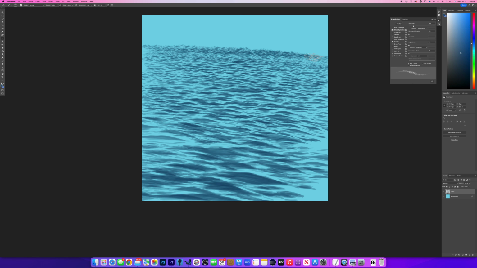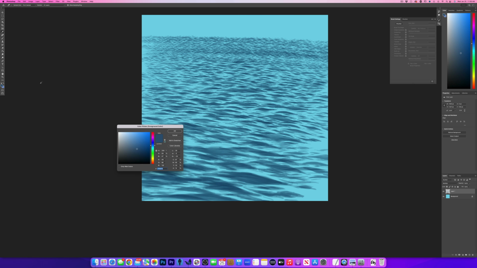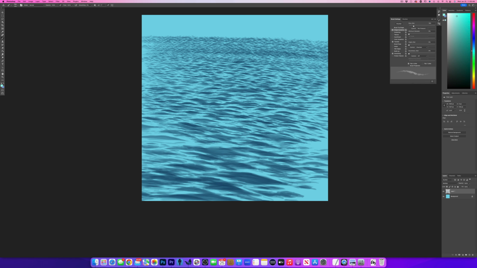Look at that. Just like that. And now what I can do is I want to create a little bit of atmosphere. So I'm going to go a little warmer with it. A little brighter. Let's go to my gradient tool.